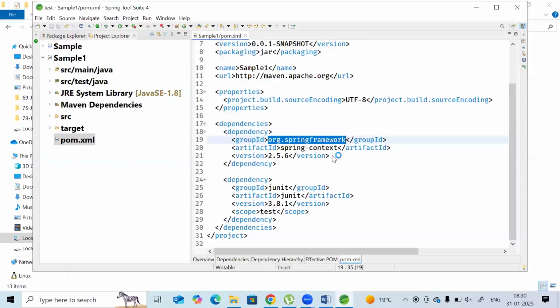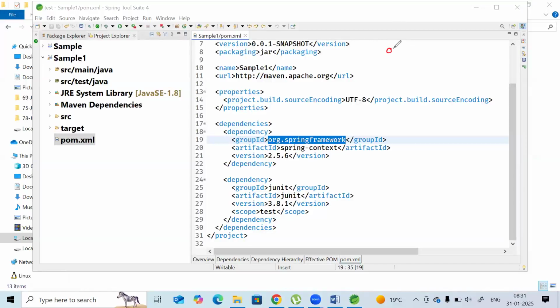Maven will store the downloaded dependencies in the local repository in a proper folder structure. The proper folder structure is that it creates folders for the group ID, org.springframework.